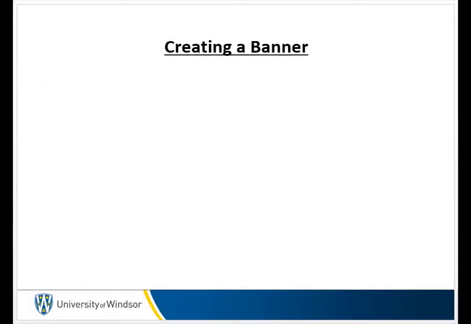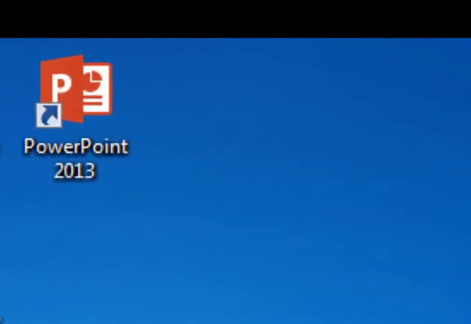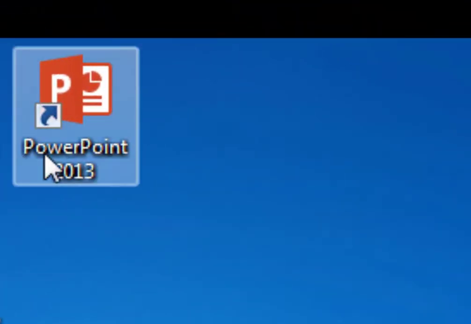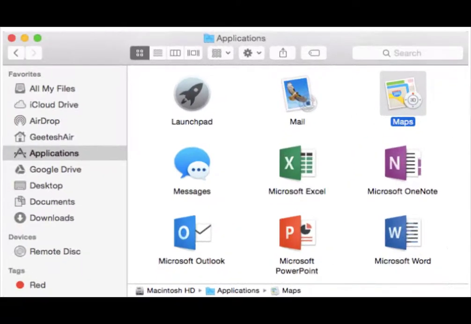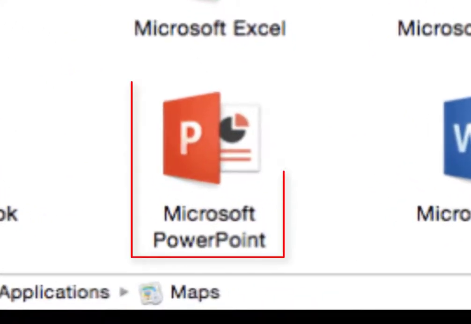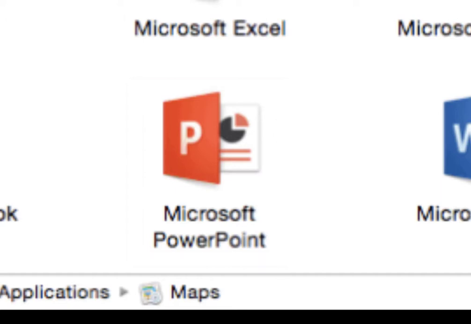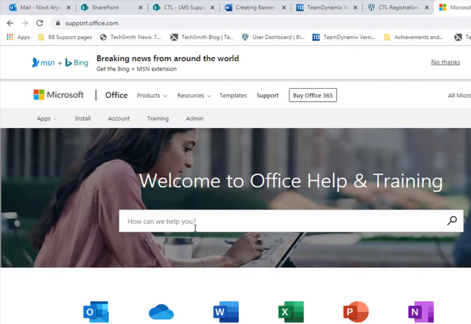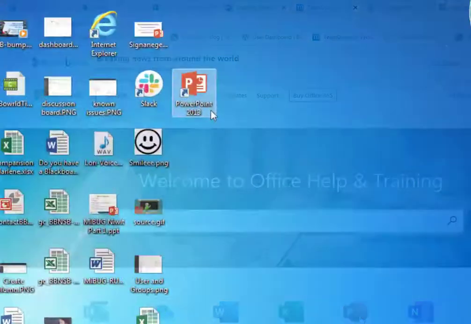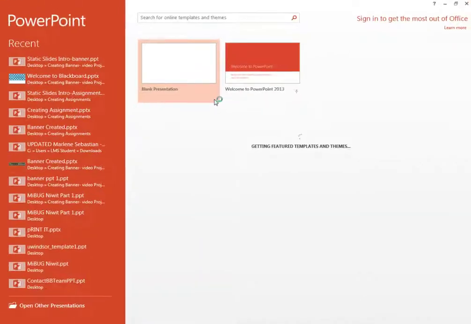We will begin with the image creation using Microsoft PowerPoint. Open up your version of PowerPoint. For this demonstration, we are using PowerPoint for Office 365 on a PC, so you might see some minor changes to the version you are using, but the feature set should be similar. If you're on a Mac or another version of PowerPoint than what we show in the video, and the features are very different, visit support.office.com and search for your system for help. Open PowerPoint and create a new file.